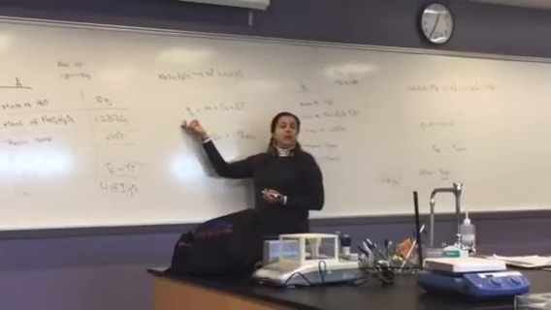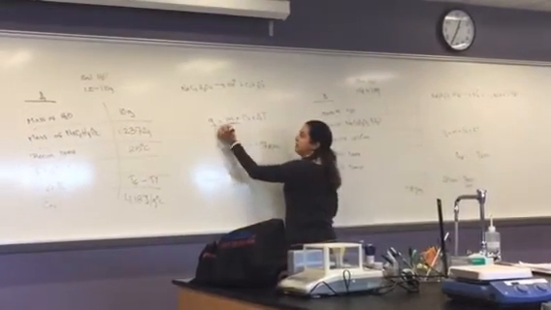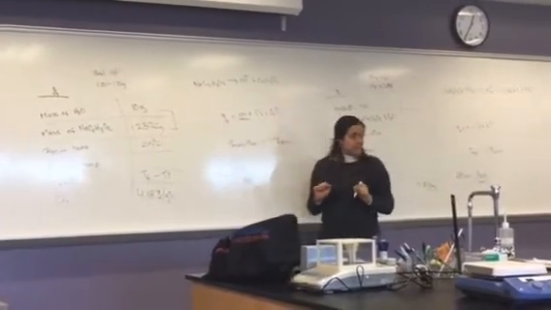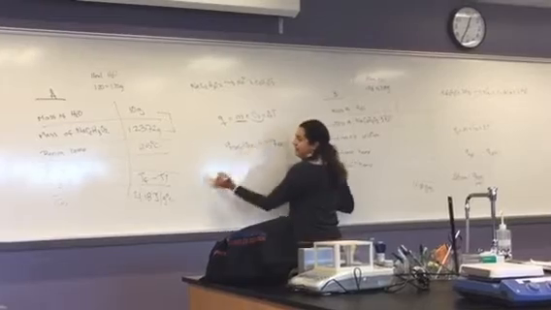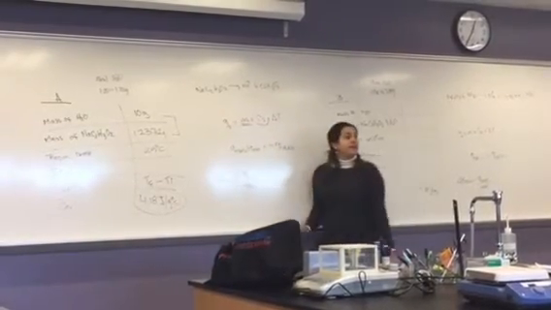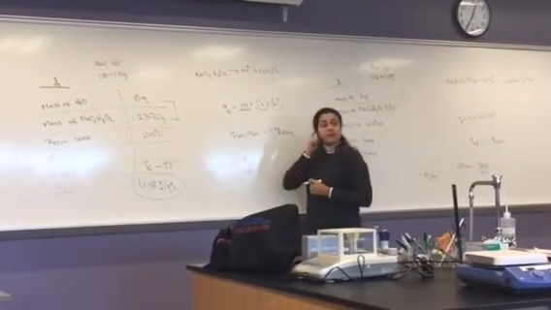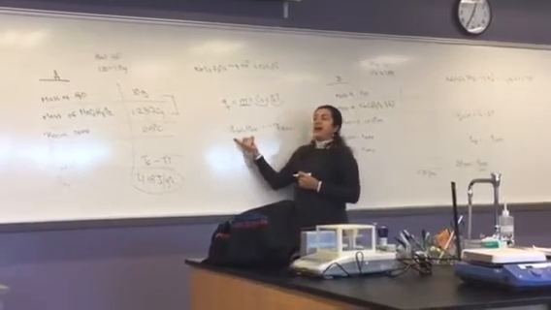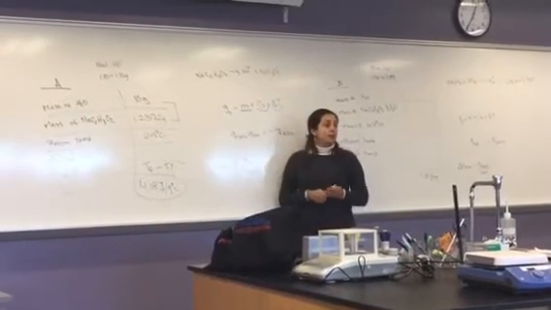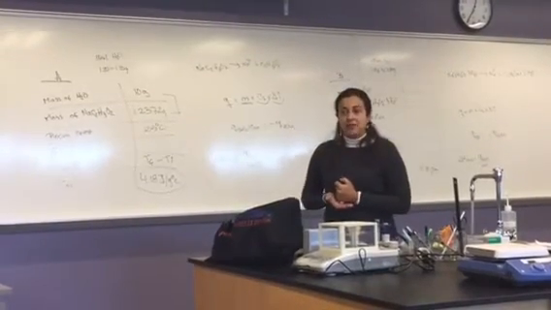We're going to find the Q of this reaction, or the solution. It's going to be the mass of the solution, which is this plus this, times the specific heat capacity, which is given here, times the delta T you calculated. With that, you find the Q solution. And then you remember that Q solution is equal to negative Q reaction. So you will have Q solution and Q reaction.